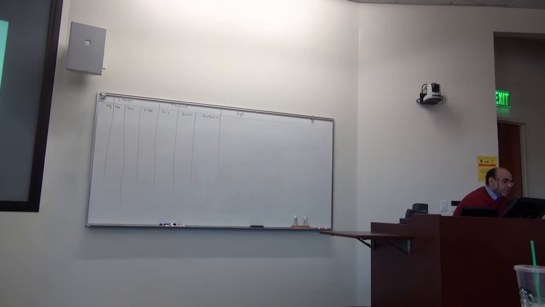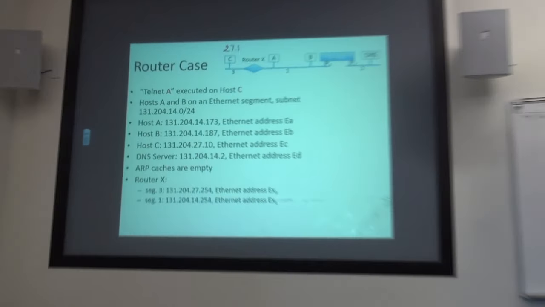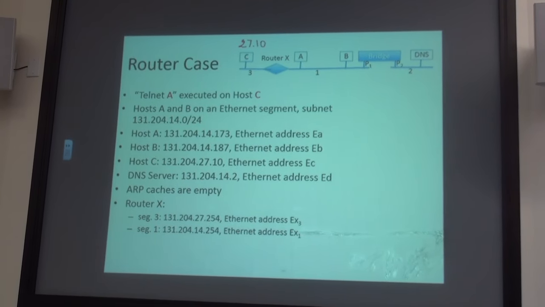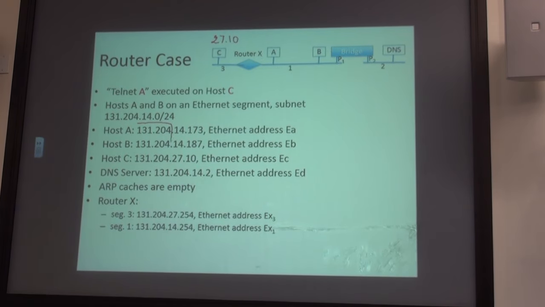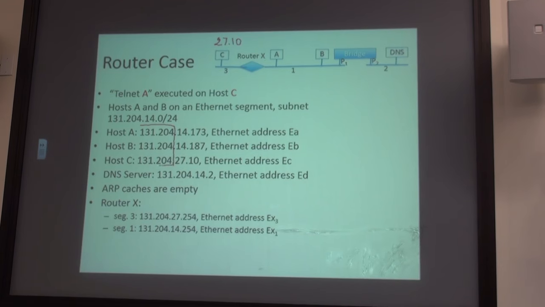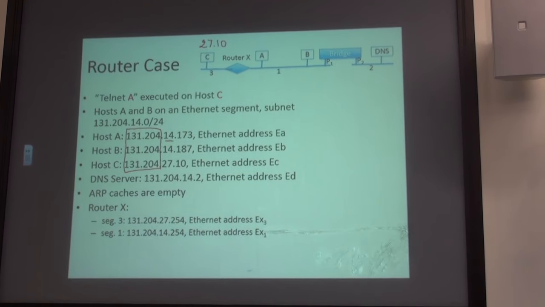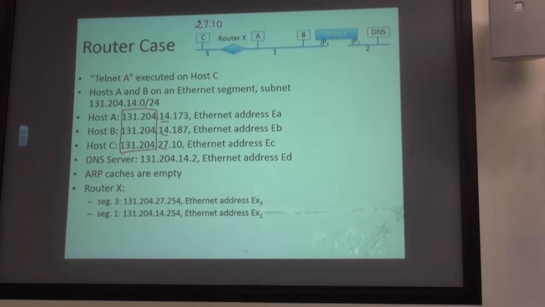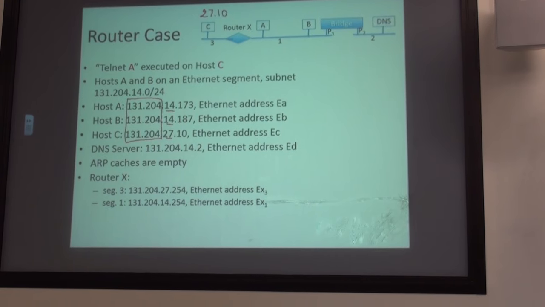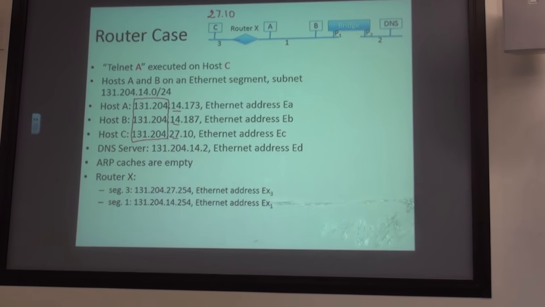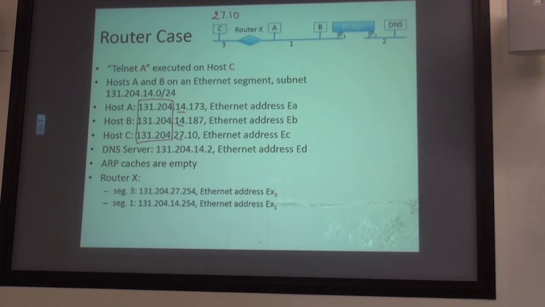131.204.27.10. Okay, yes. So what you will see is that I will put this time 2 numbers, because it happens that on this exercise, the first part is the same for all the machines on this example. What changes, you can see, is what makes that we have different networks. So far I put only the last number, because the first 3 numbers of the IP address were the same. But here, to make a difference, I have to put the 2 digits.